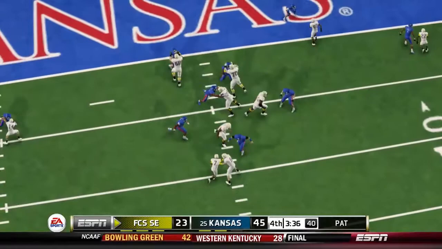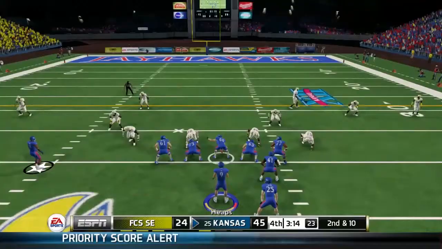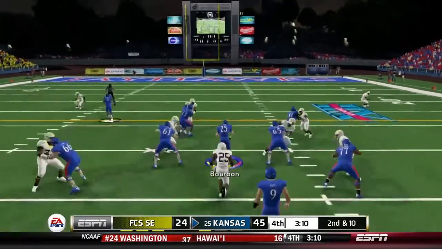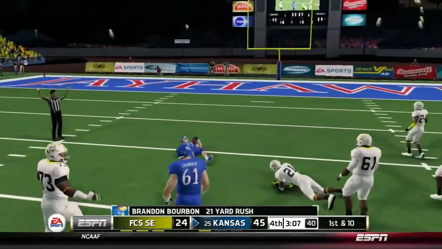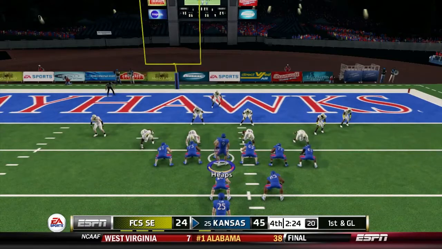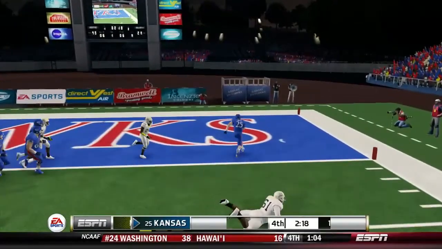The quarterback keeps it. Oh, so close to getting him in the backfield. Another touchdown, making it 24-45. Bourbon up the middle, trying to end the game. That's going to help with the 21-yard rush for the 1st down. 1st and goal. Bourbon going to get it on the right side. Going to run it in.